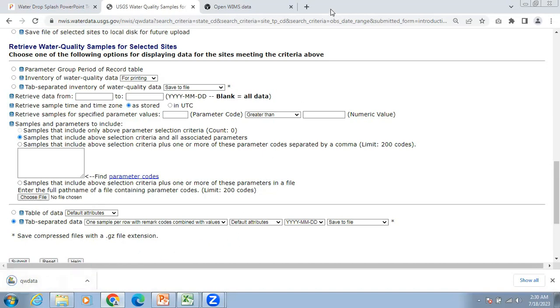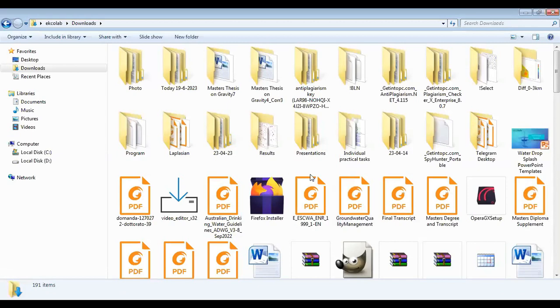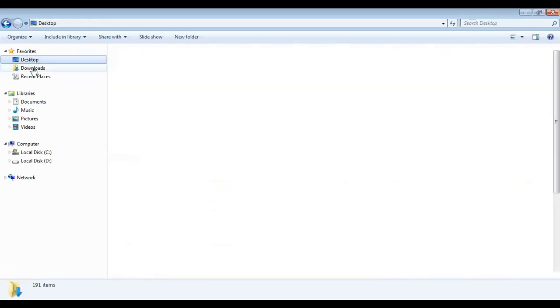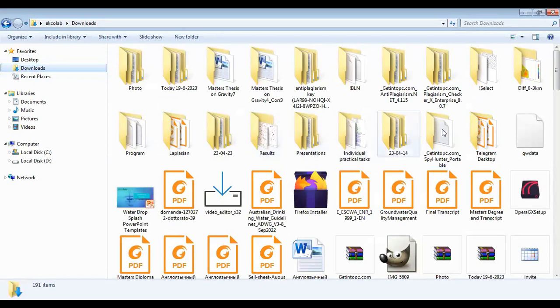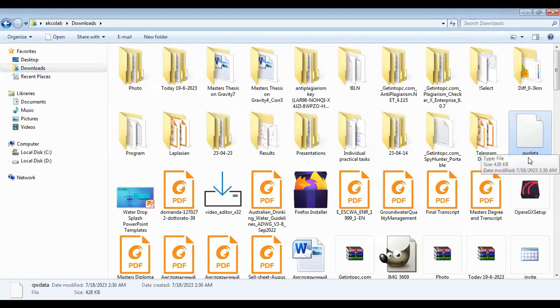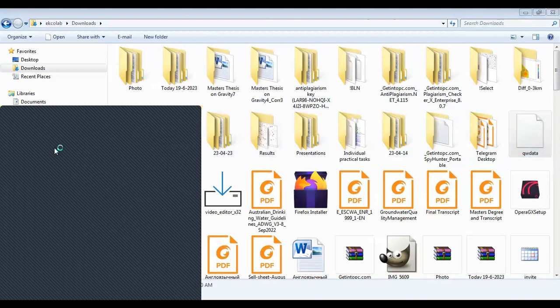And now we want to check also how we can see our downloaded file. Most importantly, I'm going to click here so you can see. Okay. So this is the download folder, and we are going to check. This is the file. I hope you can see. Do you see? QW data. It's downloaded. Now I'm going to open up my Excel, a new Excel sheet like this.